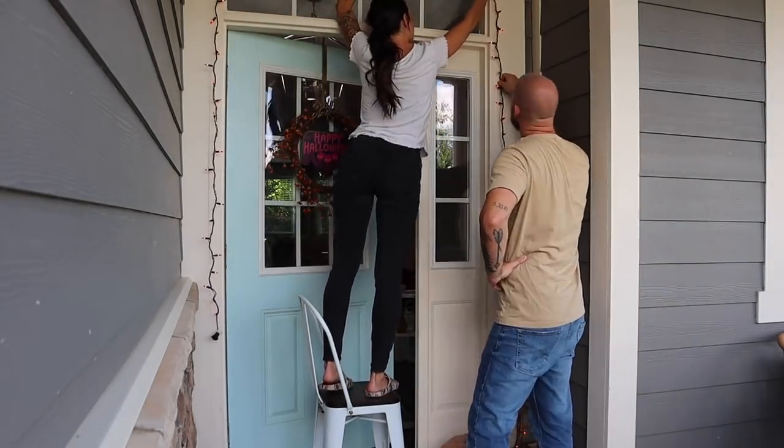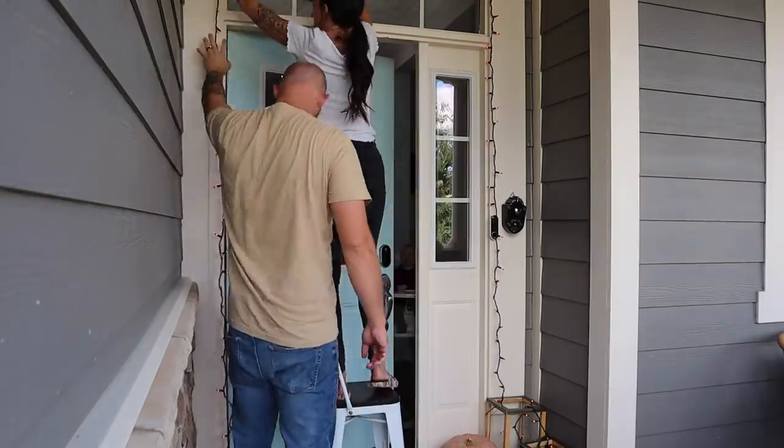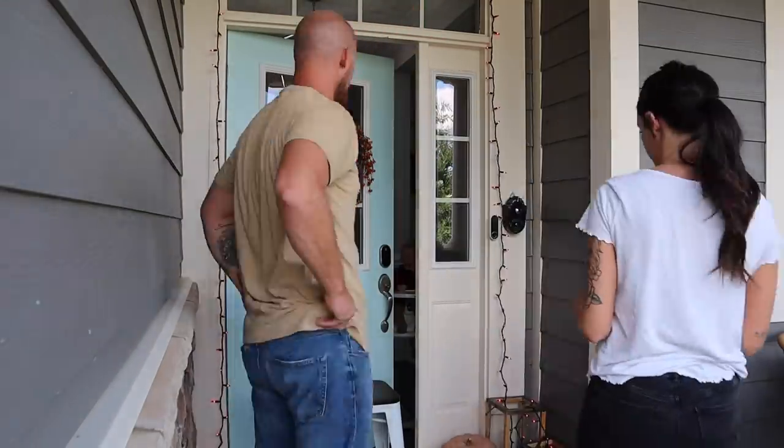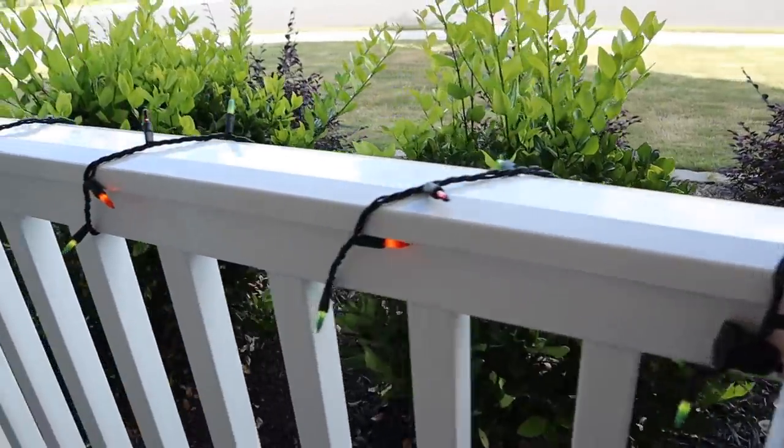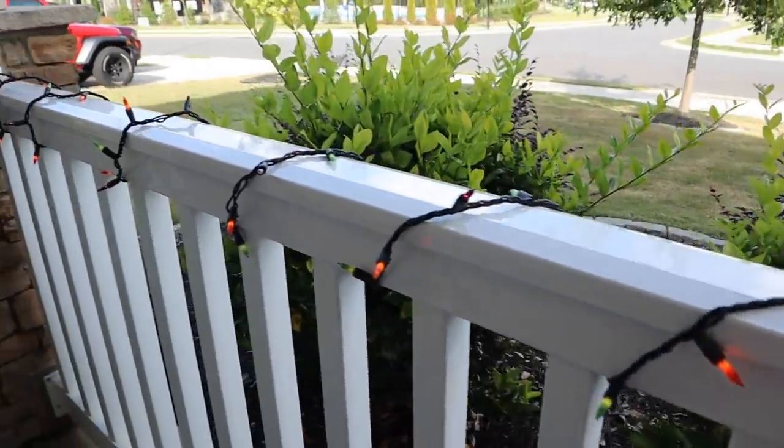I'm going on and on about flowers, but seriously, if you guys know the secret to keeping them alive, please let me know, because I love them so much and I feel like they complement the pumpkins and all the fall decorations.